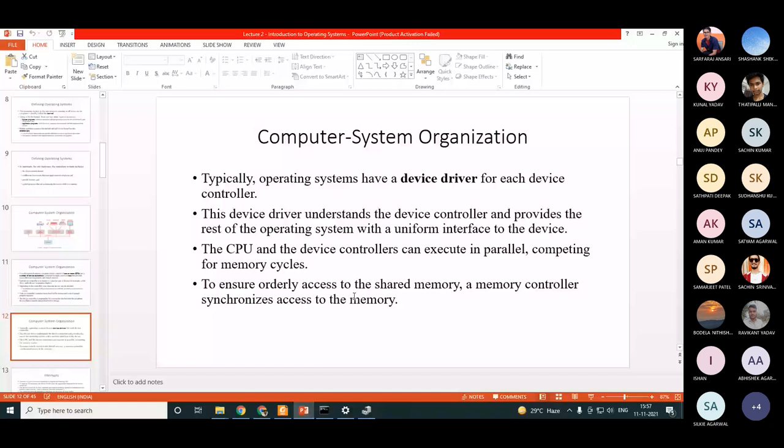Hello, sir. Yes. Sir, my doubt is, what is the relationship between Bootstrap and the kernel program? The kernel program has to be associated with an operating system, and Bootstrap is the first program. Yes, Bootstrap is the first program associated with your computer. When you turn on your power, the first program loaded is Bootstrap, and when you install an operating system, your kernel program will be linked to that Bootstrap program.